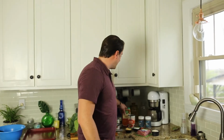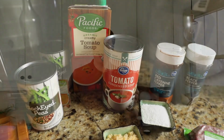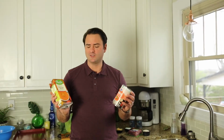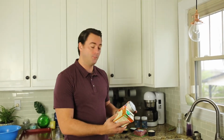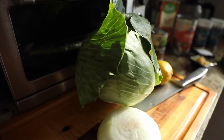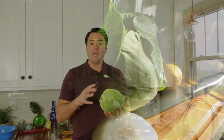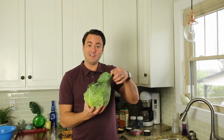What we're going to make with our sauce is some creamy tomato soup. I got 2 different varieties of it because that's what they had. You can use the condensed soup as well and kind of break that down with some water. So the centerpiece of everything is going to be this head of cabbage. The cabbage rolls are going to hold everything together. So we want to make sure that we have something that has nice leaves.